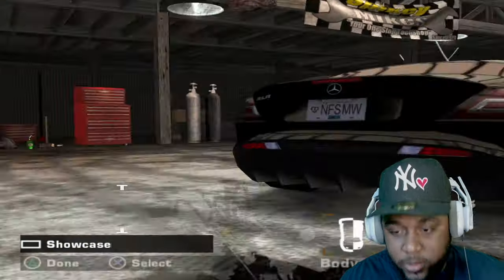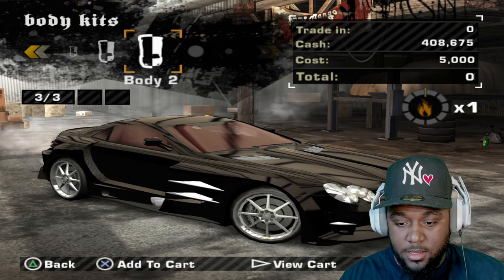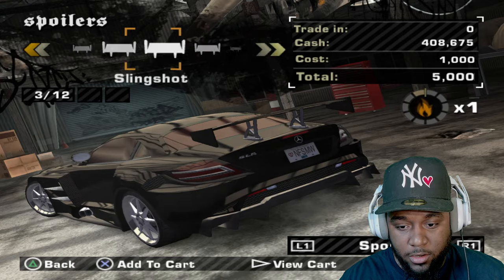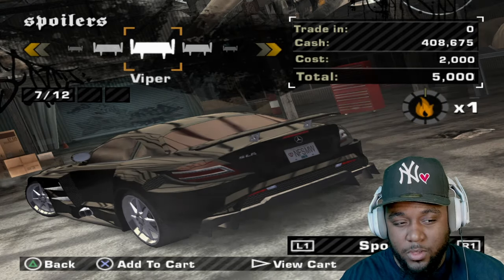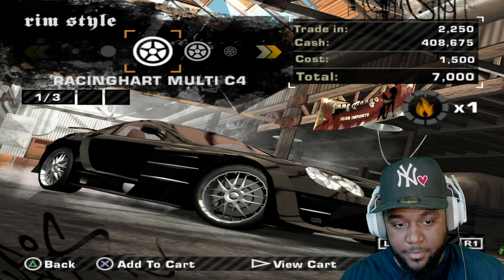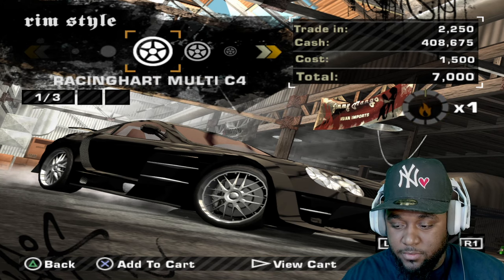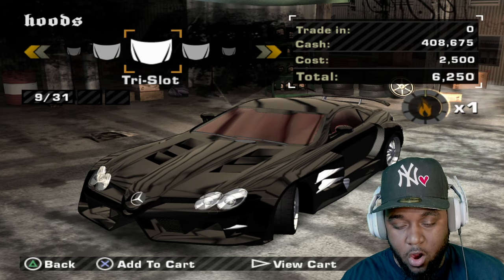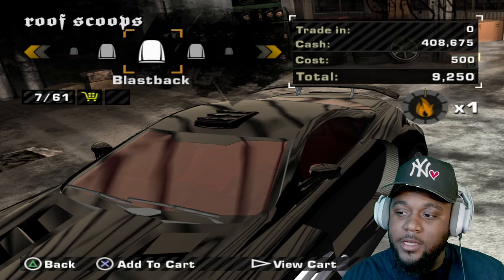Now let's put some parts on the car. Body kits. Let's see. Oh, I like this one. Put this on it. For the spoilers, let's see. We're gonna go for a more sleek design with the spoilers. We're gonna put this one on. I like these rims. We're gonna put these rims on it. Oh, we get to actually change the size of them. We're gonna go with the biggest rims because why not? For the hood of the car, I'm feeling this. And for the roof scoop, we're gonna put this one on.